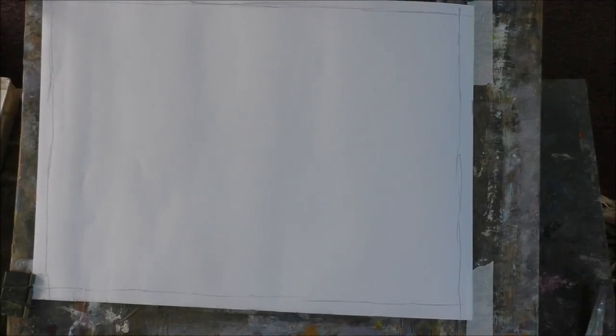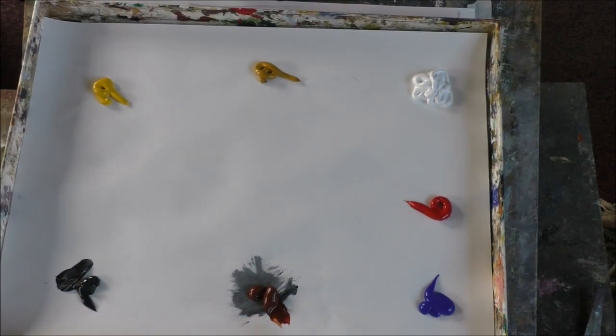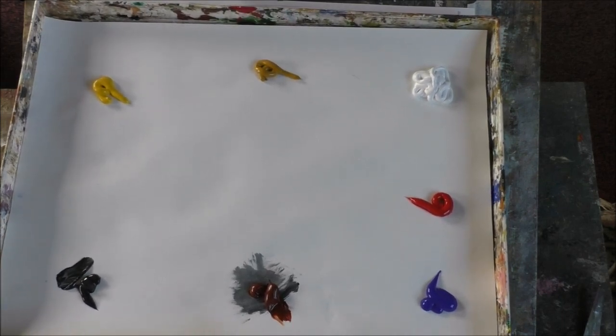Hi folks, so I've gone back to acrylic for this one. This is the palette. I can't show you the palette because it's rather large and there's no room either side with my setup so that you can see it. So I'll just talk you through it.